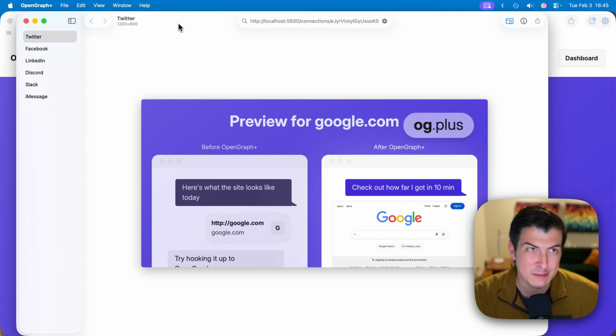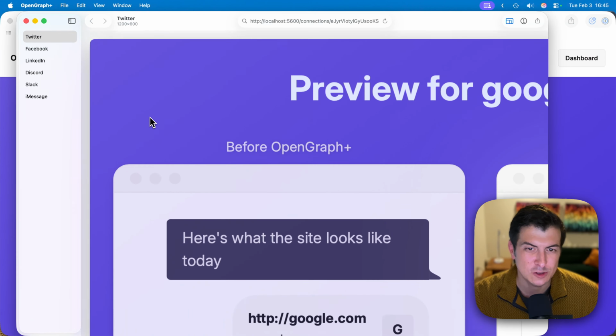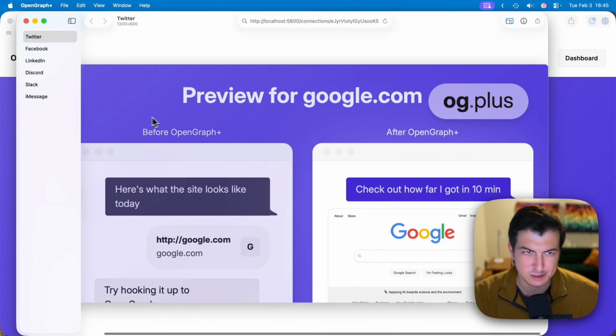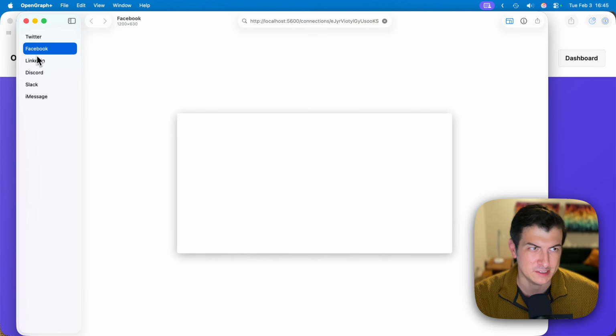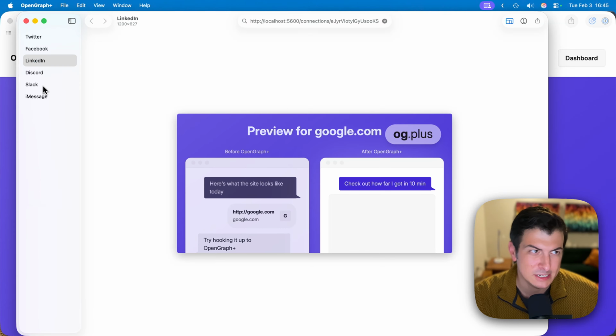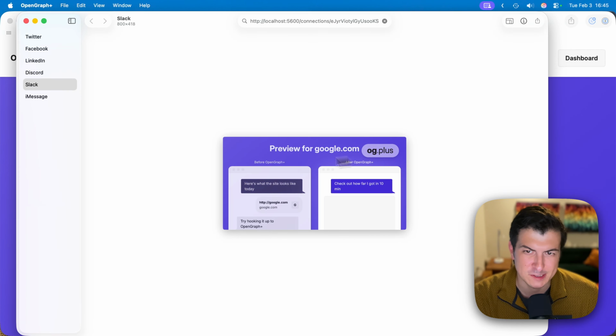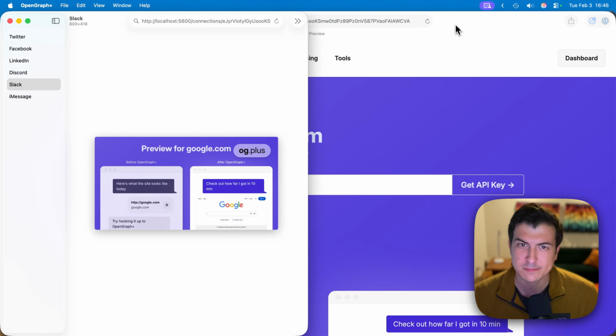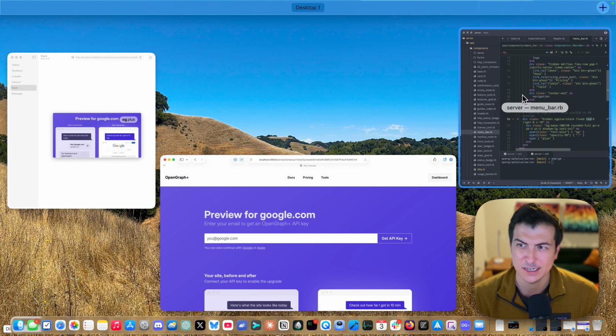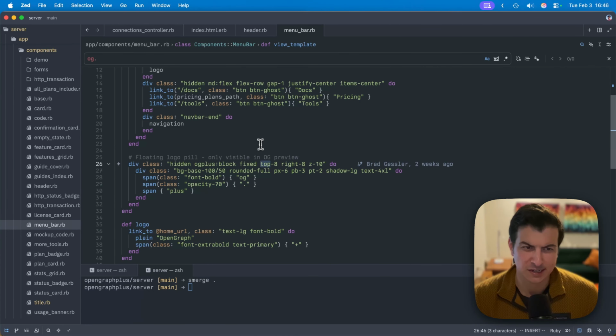But the important thing in this macOS app is that we can zoom in and out. If we want to take a closer look at stuff, we can see what it looks like in the different consumers. So if we want to see what that looks like in Slack, we see it's much smaller. And let's just get into it. Like I want to make this little logo, it's too big. I really don't want it floating up top. So let's play around with it. And you can see what it looks like by looking at some of the code for this thing.